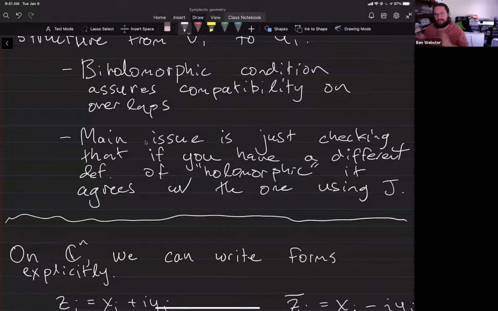Yeah, maybe I'll get to this later, but you'll note this is a very differently flavored definition from, say, being a symplectic manifold. A symplectic manifold is something where I have a two-form and I have some conditions on derivatives, basically that it's closed. Whereas here I'm saying, well, it looks like a model structure that I already have. So it's not an intrinsic definition, it's a definition that comes from comparing with something else. And we now know that the symplectic form also can be defined that way, using the Darboux theorem to say it looks like the cotangent bundle of Rn, but there was some work in matching those up.